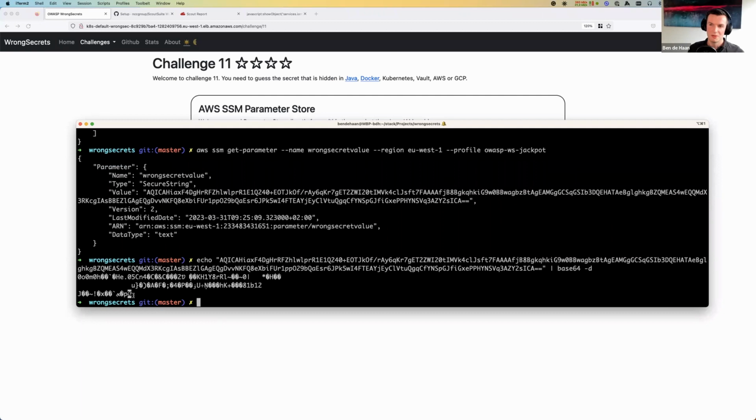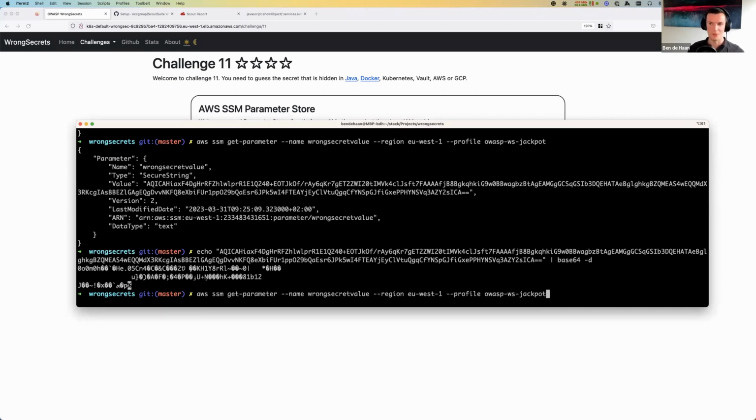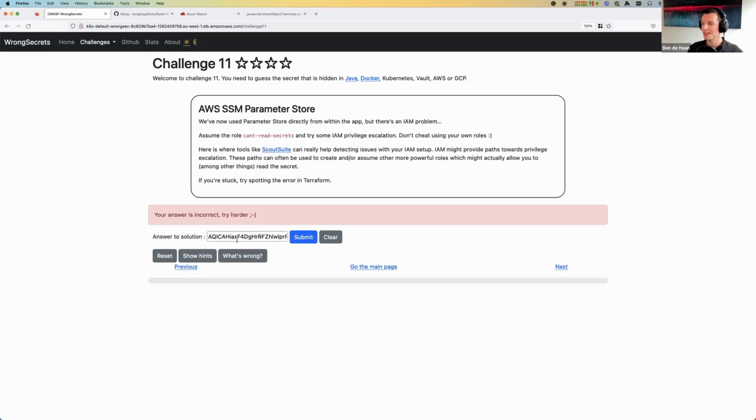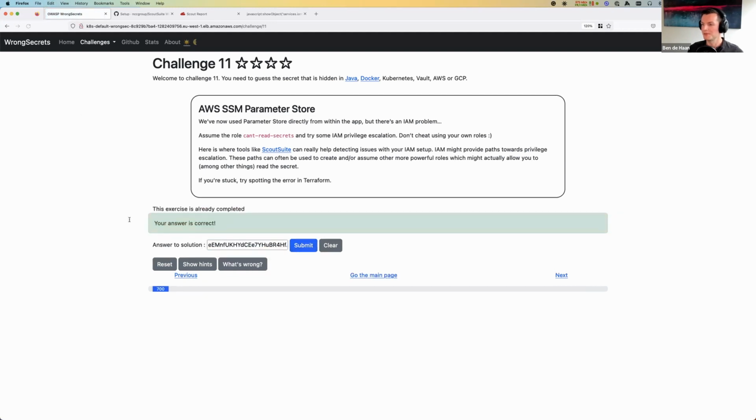So one peculiar thing about this, or actually a good thing, is that the secure string property automatically encrypts it with KMS. And that would require a slightly different call, and it's way more trivial than you would think maybe it would be. You could just pass the flag in with decryption. And there we go. Now we have something slightly more readable. And see if that works. Your answer is correct. There we go.